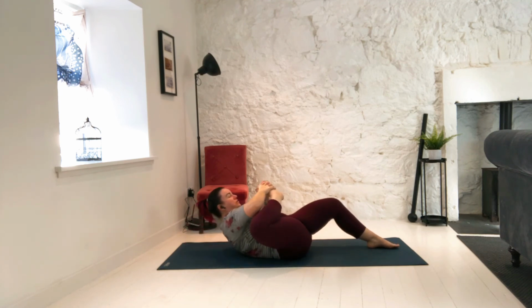You can hug it in closer. You can bring your nose to your toes, or not. Work with your range of motion.